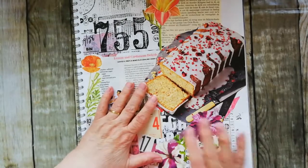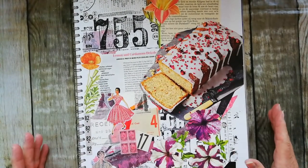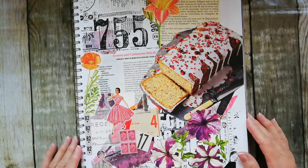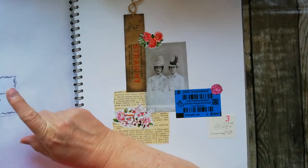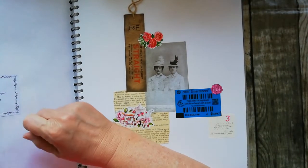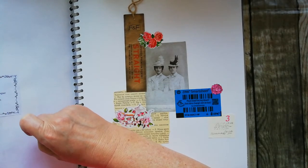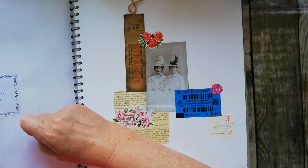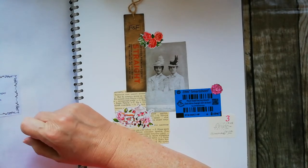So this was the numbers one, and I was quite eager to get to this one, and then I started having trouble with it. Well, I'll tell you that in a minute. Let me tell you the prompts. So numbers, the plural, graph paper or lined paper, an art scrap, a book page or portion, an old sticky note, which I didn't use. I don't use them and it didn't fit.